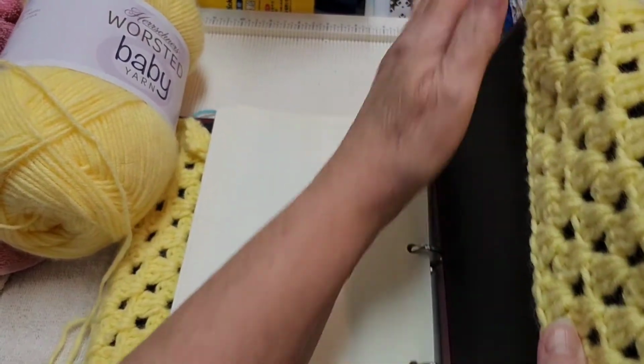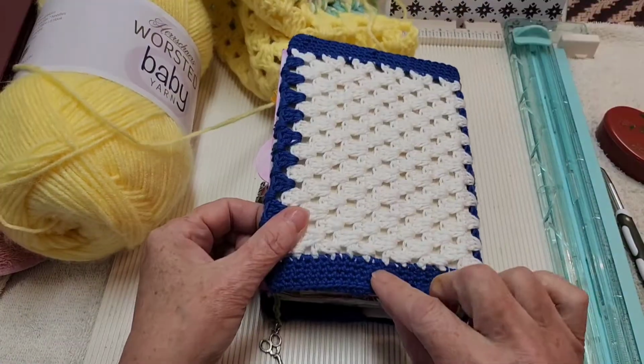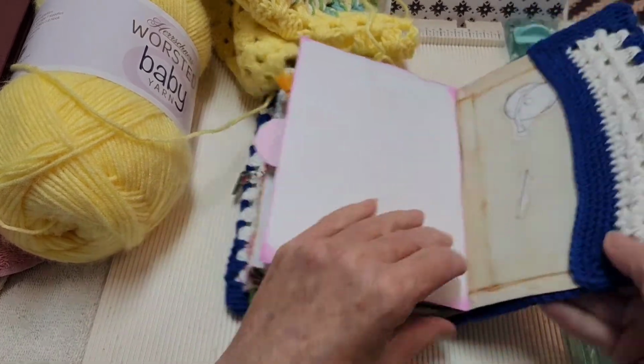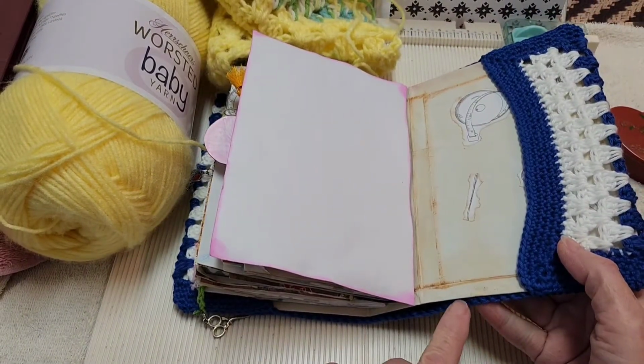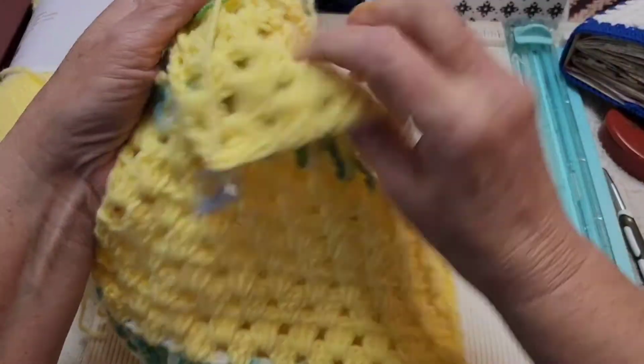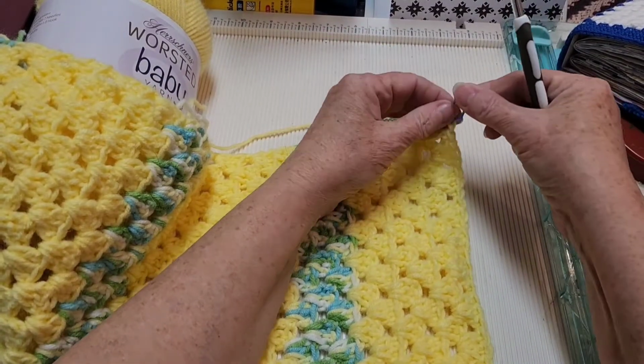So before we sew the pockets, we're going to do a trim that goes all the way around. On this one, I did 5 rows. Now I want the trim to go just a little bit below our cover. I left my yarn attached on my yellow one here. I'm still using the same hook, the 5.5 millimeter.